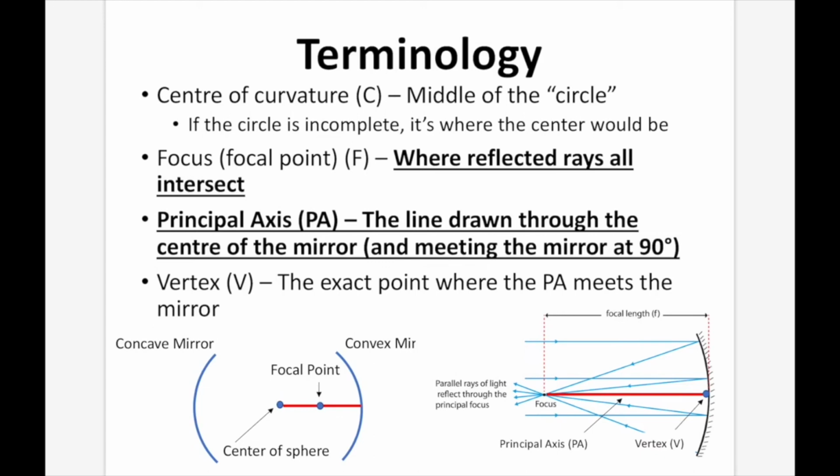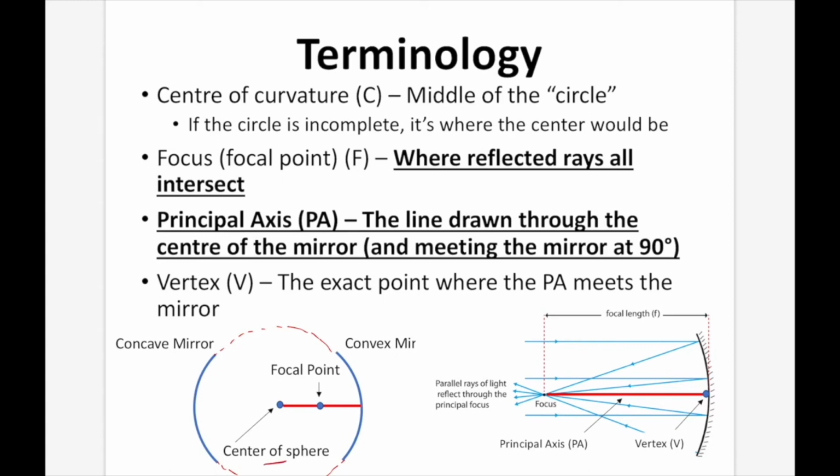Terminology. When we're talking about our different types of mirrors, the center of curvature is going to be the middle of what would be the circle. You can see in the bottom left-hand corner here, if we were to extend this circle outwards, we would see that they would connect. There's not quite enough room on the bottom here, but you can see that they connect. And then the middle of what would be the circle of these two different mirrors would be the center of the sphere, which we have located right here.